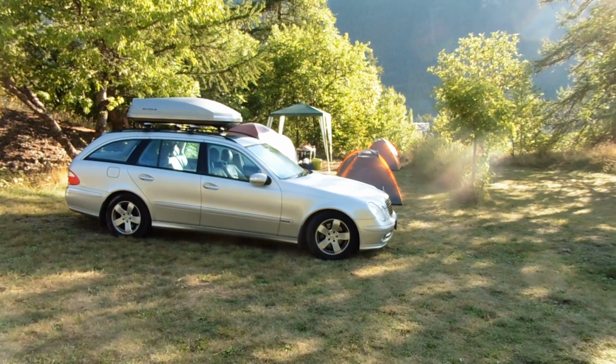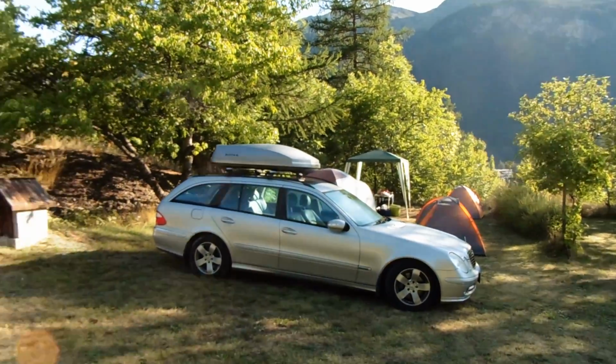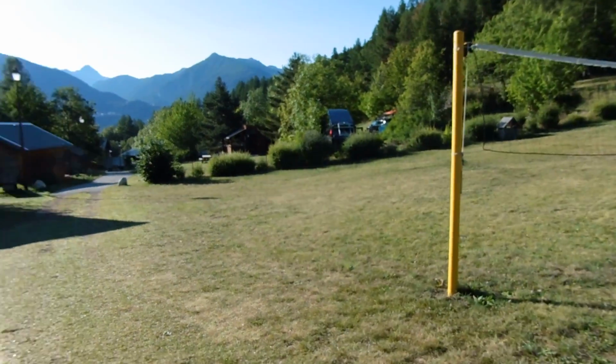There's our campsite tucked into the corner. Mountains up behind. Rest of the tent sites. Volleyball badminton pitch in the middle, and then look at that view.